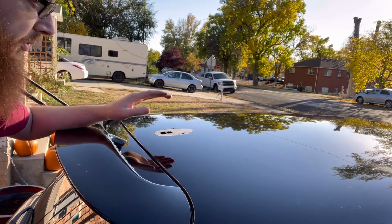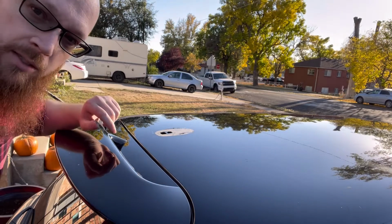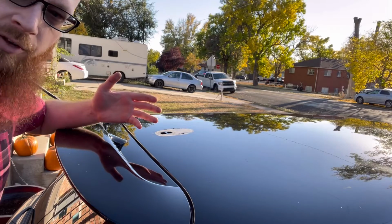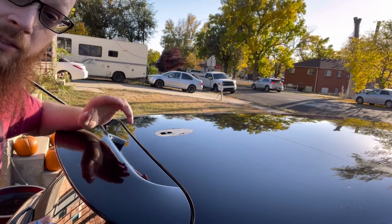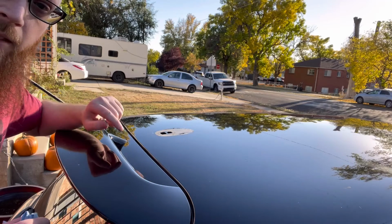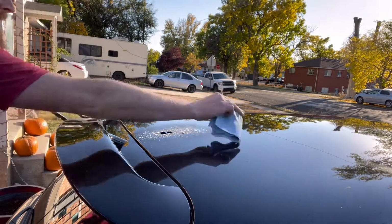Being black, it's probably going to leave some scratches, but I already need to do some paint correction on this roof. I will show you guys in the near future. I'm not a professional detailer by any means, but I do want to do some paint correction on it and let you guys see how to kind of DIY some paint correction. So we'll get this thing cleaned up, get some of this goo off of here, and go from there.